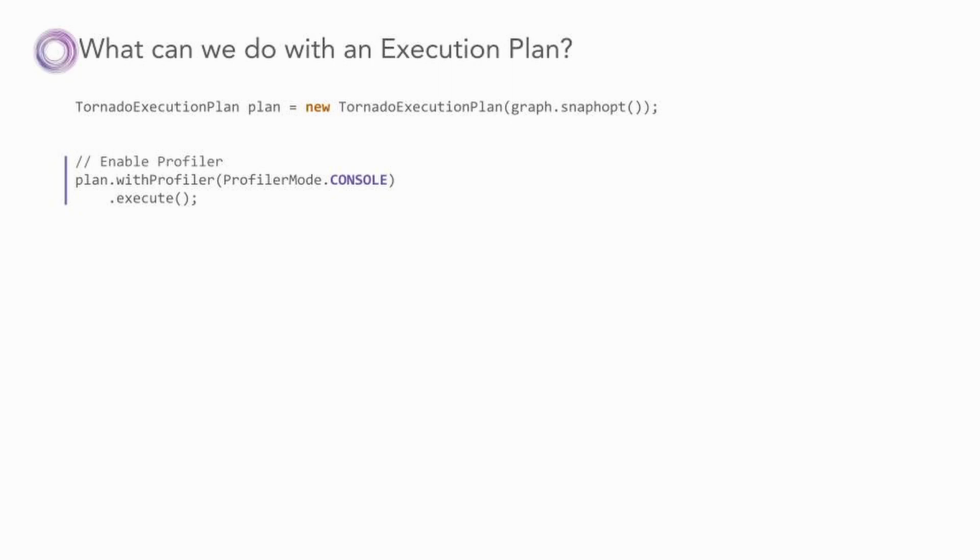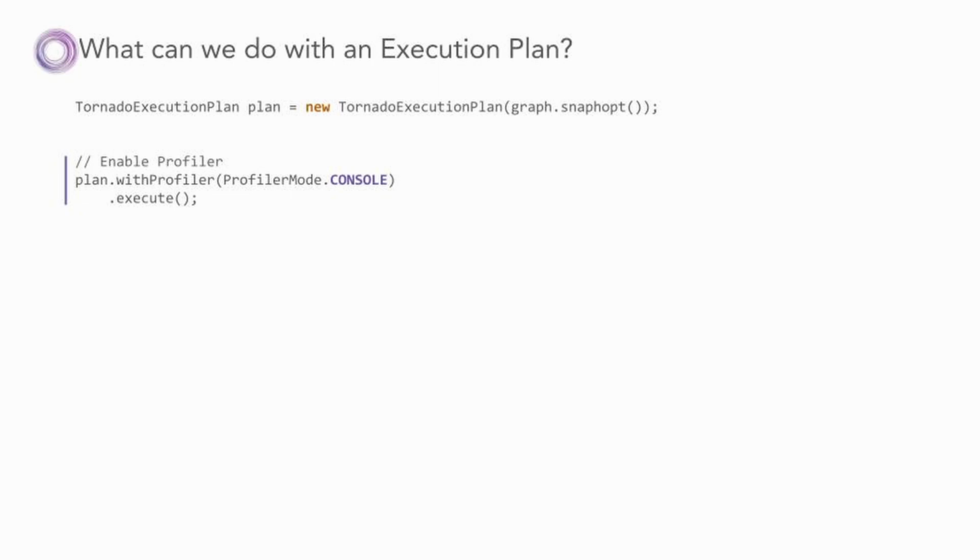We can enable the profiler, and as an option, you can specify two things. You can specify either that you want to see the profiler live with the console option, as we see on the screen, or we can say it's silent and I query the values afterwards. I will show you an example later.